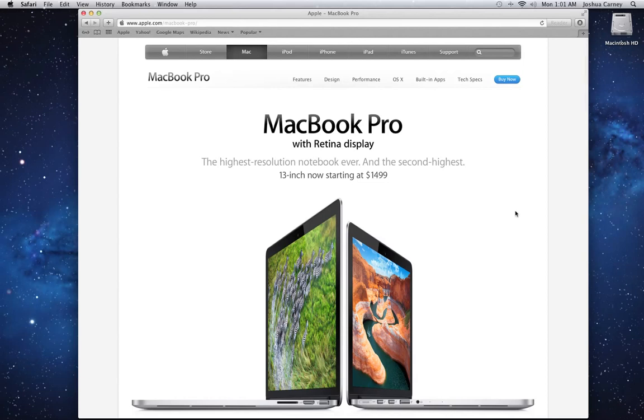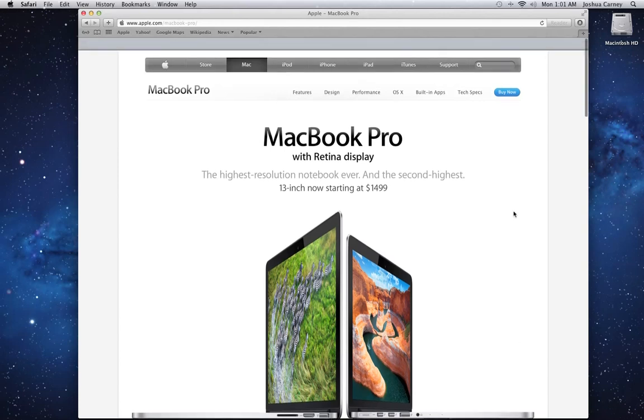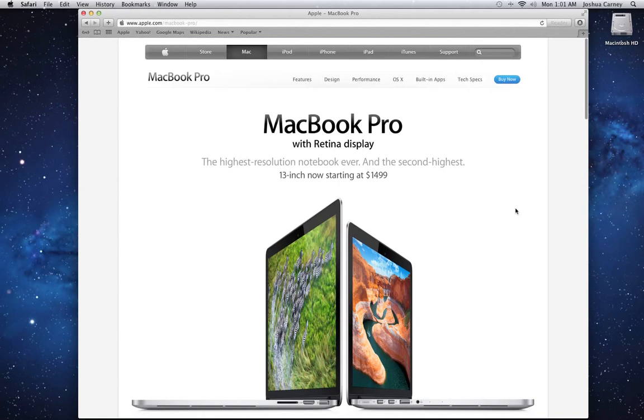And so that's backwards. Now, I understand why Apple did this. They're trying to emulate the motion of their iPad and of their other touchscreen devices. When you click on the iPad and you scroll up, the content goes up, but the page is actually moving down. My personal preference, I would rather swipe down and have the page go down, not up. So I'm going to show you how to fix that today.